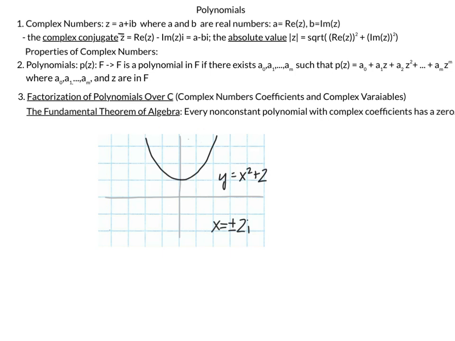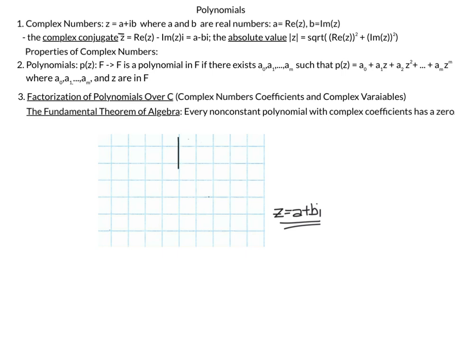As for graphing, it is a little more difficult because when you graph complex functions, you need two axes. Basically each complex number, remember a complex number is equal to a plus bi, requires an entire axis to graph. In other words, if I want to graph z equals a plus bi, I'm going to have a real axis and an imaginary axis, and then I graph a over here, b over here, and this is my one point, a plus bi. It can't be graphed on a singular axis.